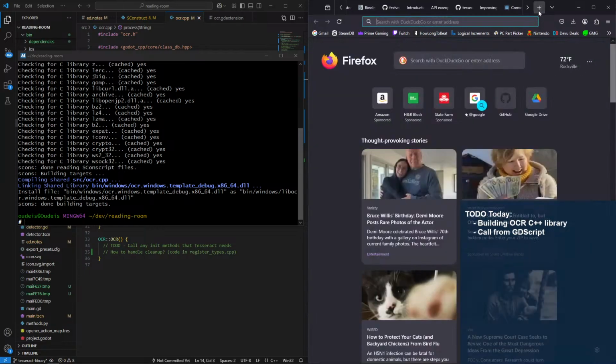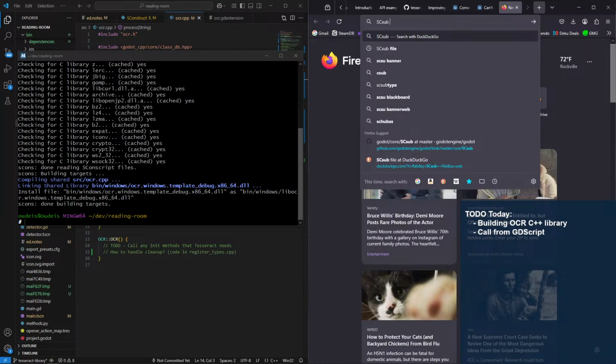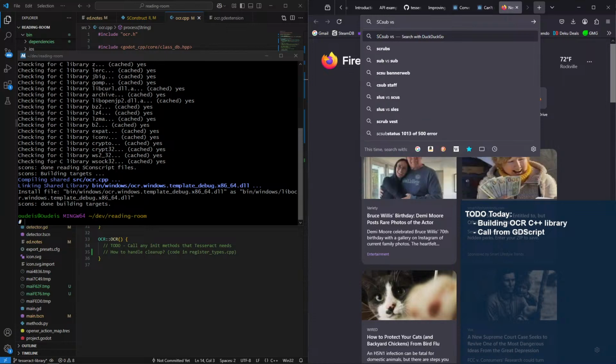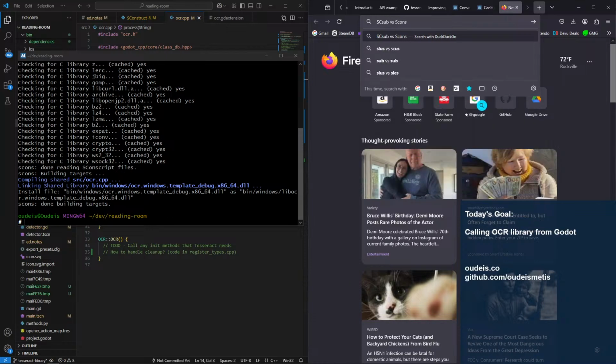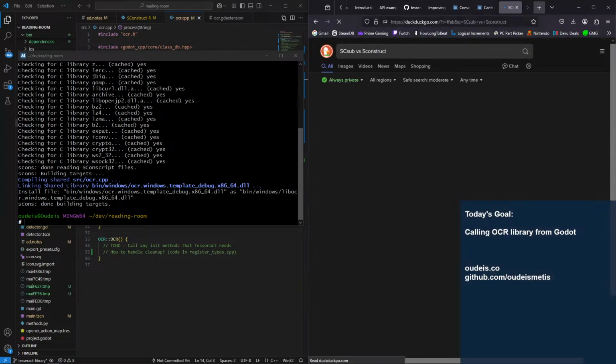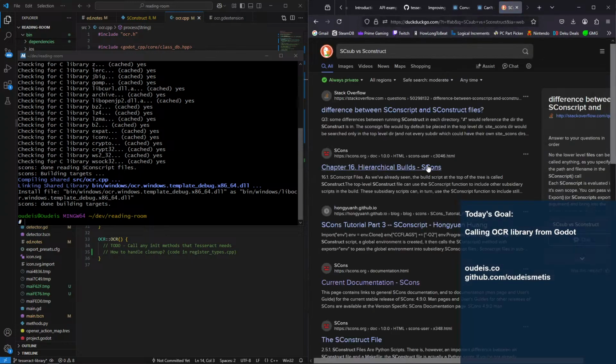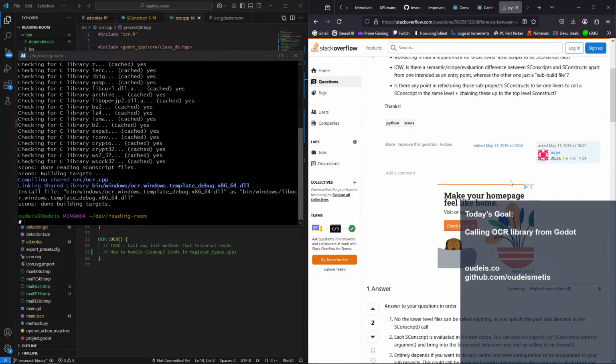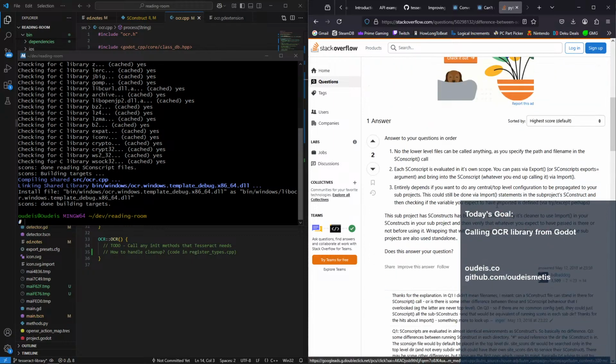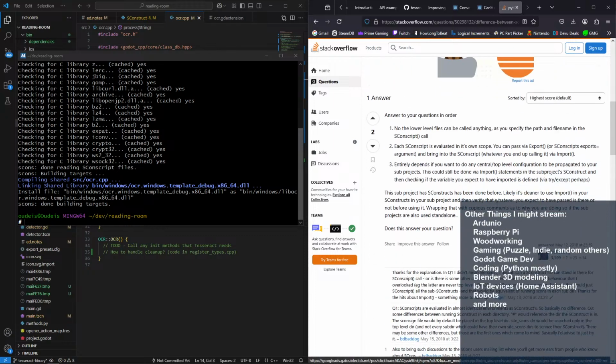SCsub versus SConstruct. What is that? No, the lower level files can be called anything as you specify the path and file name.